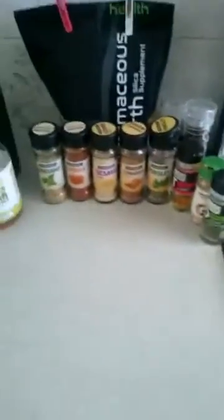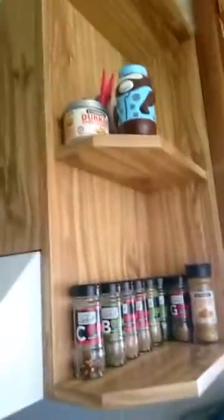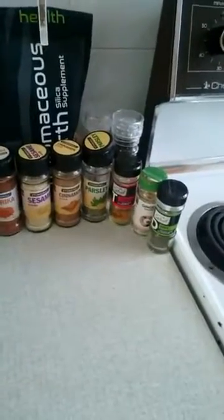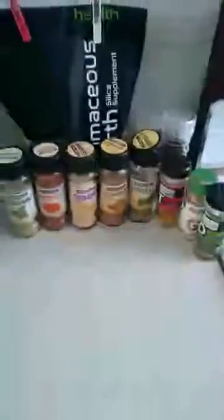And I've got some spices along here. Now these are the most common ones. I have more here and up there. So there's more in the cupboard. So I've got spices everywhere. I love spices. I don't generally have fresh spices. I prefer fresh spices, but I've got so much of these dry herbs. I feel I really need to get these used before I start buying some fresh ones.